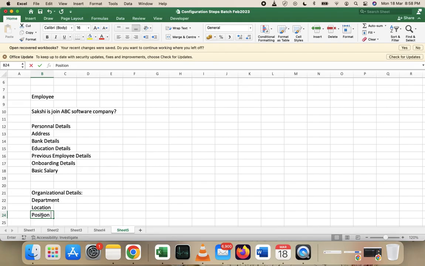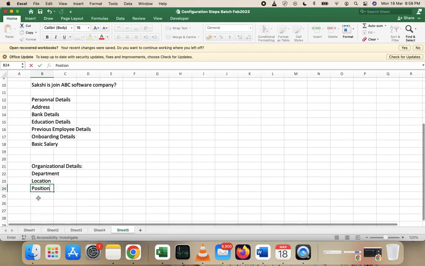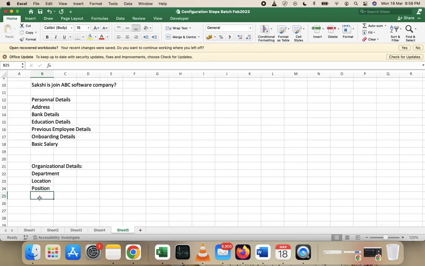Which position you got hired for, right? Reporting manager. Who will be your reporting manager, correct? Cost center. But these are not the personal details, right? These are the organizational details that have been provided to you. What else? Cost center.